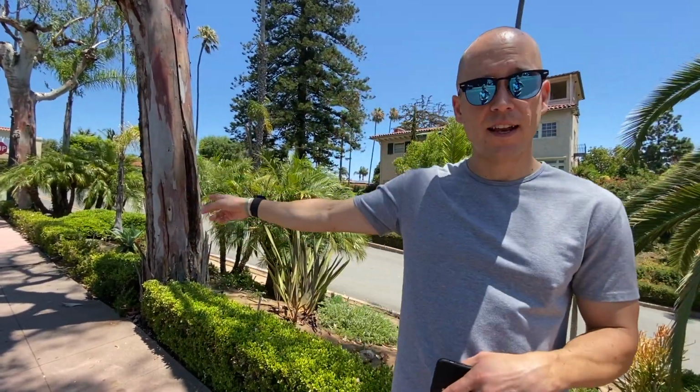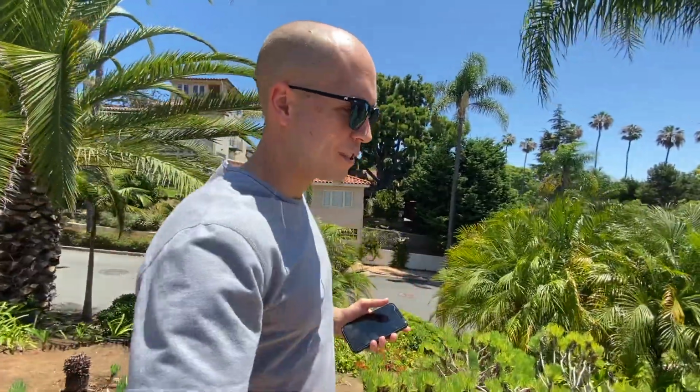So we're actually in Inspiration Heights right now, just coming off of Sunset Boulevard. That's the north boundary. The west boundary would be Witherby Street, and the east boundary would be St. James Place, just to kind of give you the parameters there. But we're entering the Orizaba area where we'll be able to see a lot of historic homes. We're kind of in the Mission Hills Historic District. It's roughly near us, but there's over 174 homes in that district, and they're looking to continue to advance it. Mission Hills actually has a really eclectic architecture as well.